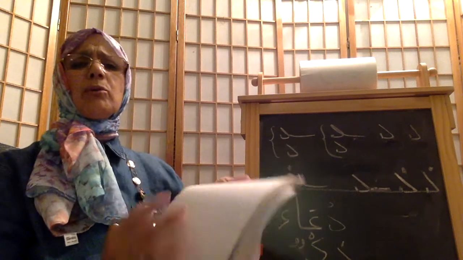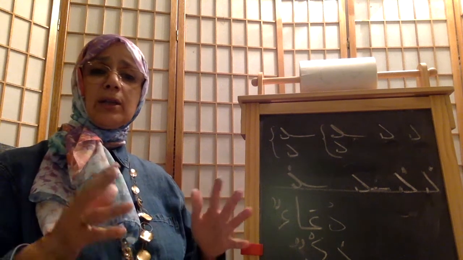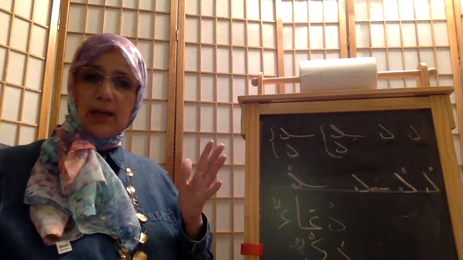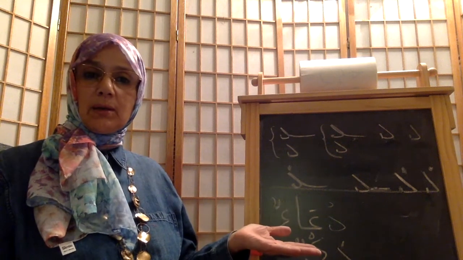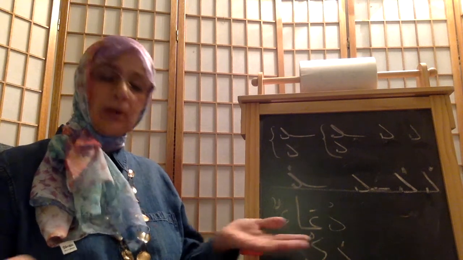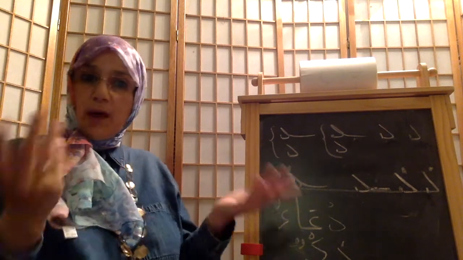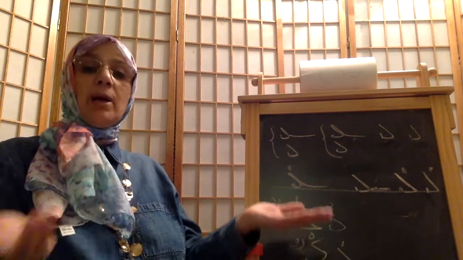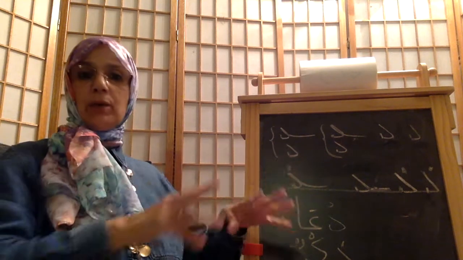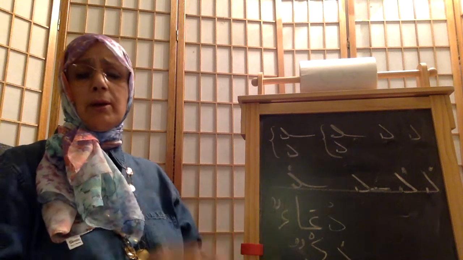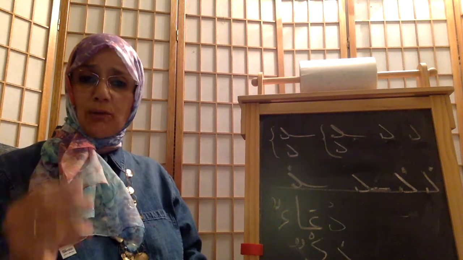All right, and we have so many words. You can go to the Quran, you can go to any Arabic book and you see how the dal is connecting from the right side or not from the left side, and the kalimat as examples like ماذا، هذا، لماذا، ذئب، داوود، محمد، مديحة، نادية، درس. درس means lesson. What we're doing now is a درس, etc. Please practice. Find the words that have dal and dhal and try to write them.